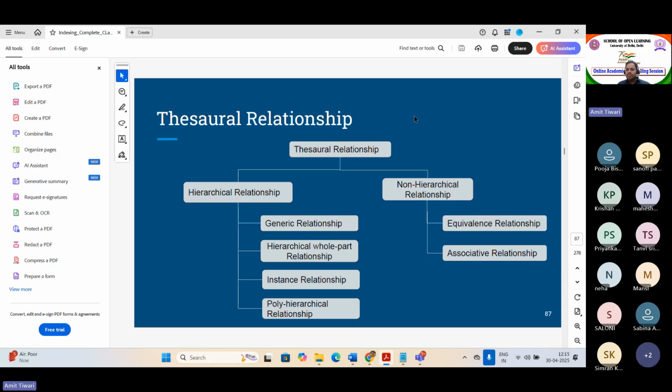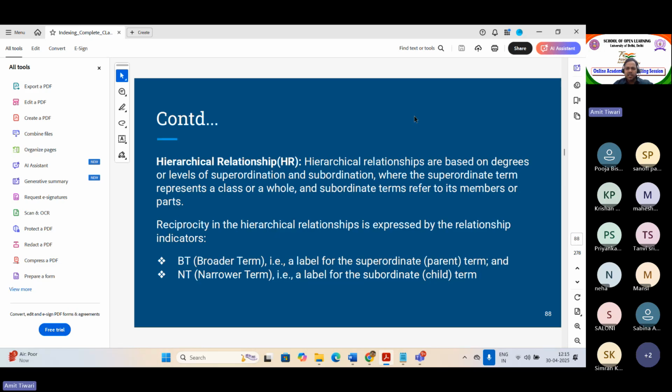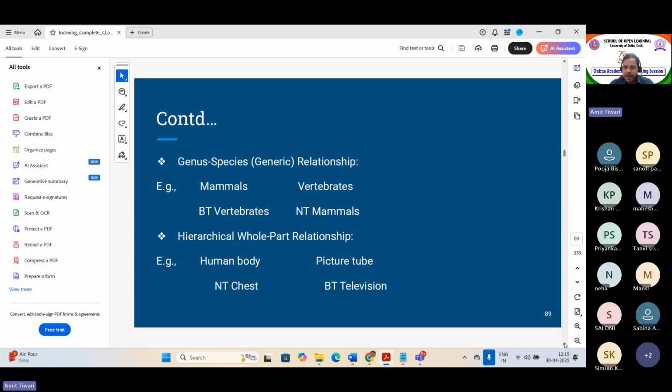We will see each of them with examples. A hierarchical relationship is where superordination or subordination takes place, where we explain the relationship between terms using broader and narrower terms. A broader term shows the parent or superordinate term, whereas the narrower term shows the subordinate term, or the child of that particular parent.